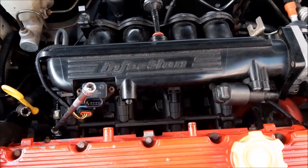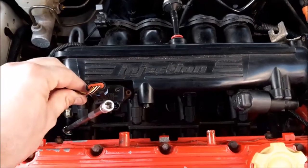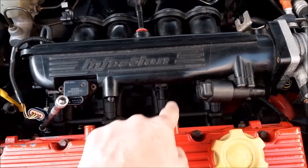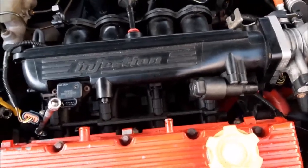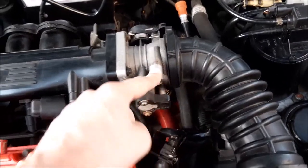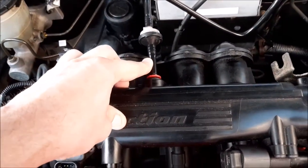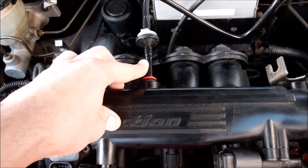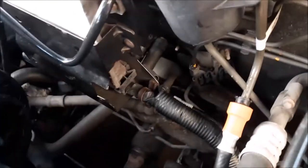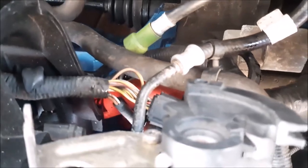What we're doing at the moment is disconnecting all the pipes and wiring connected to this - there's quite a few. You've got the wiring up the top here, these two vacuum hoses that suck out from the casing, the plug that goes on here, and the pipe that goes on here. We've removed all that so far. Of course, you have to remove this pipe here from the inlet manifold, and you've got the main plug right down in here.